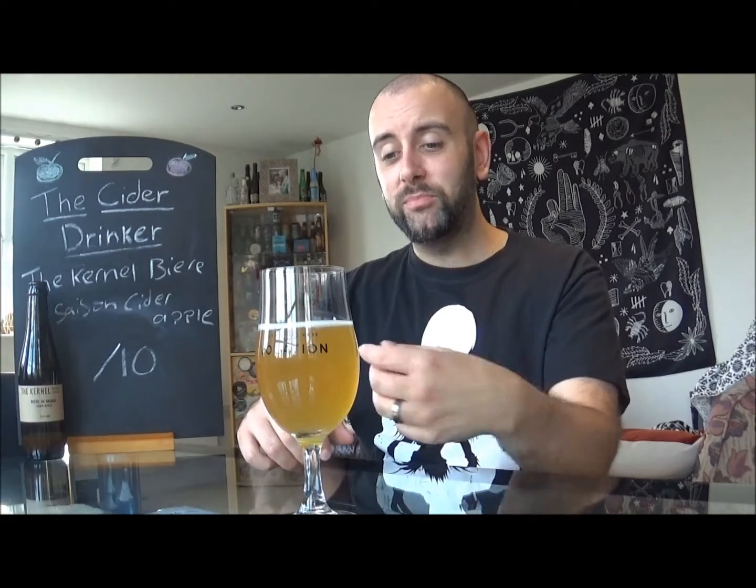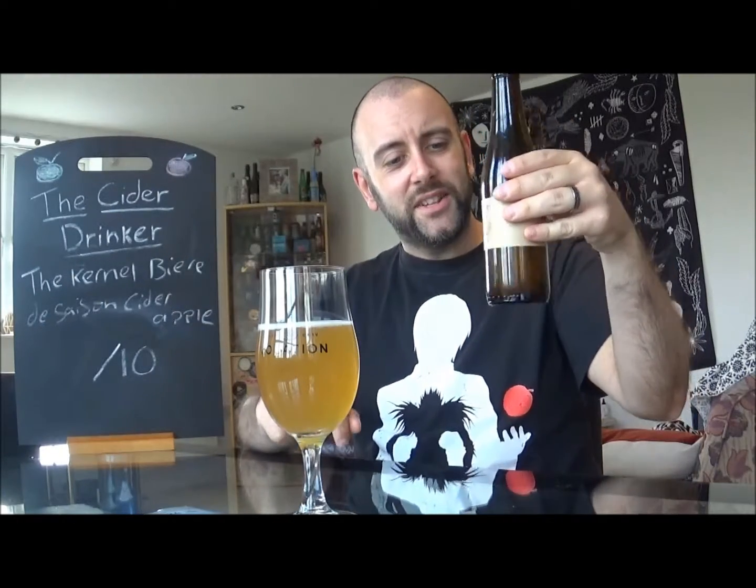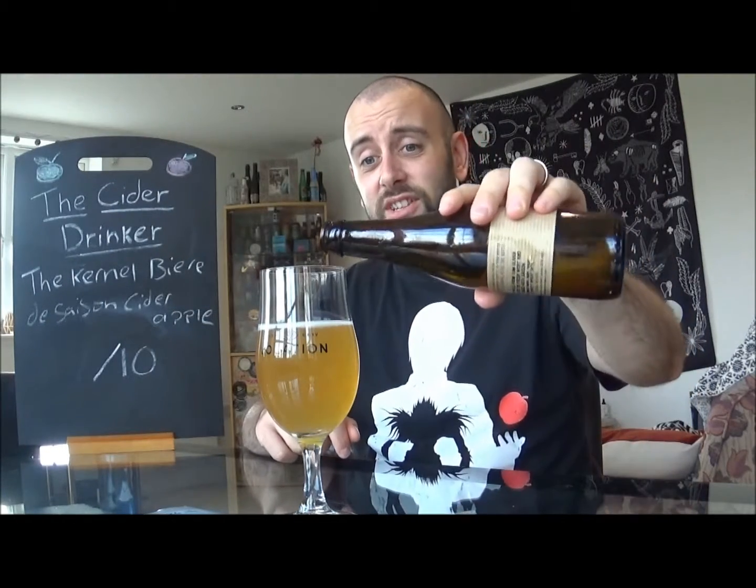And you know what? The sourness is sort of dying down now. Maybe just the initial couple of sips is just hitting your face. It's sort of mellowing out now. It's making it a lot more drinkable. Those nice apple undertones are coming through more. It's really nice now. Let's give this a little swirl and just see if it changes anything, shall we?